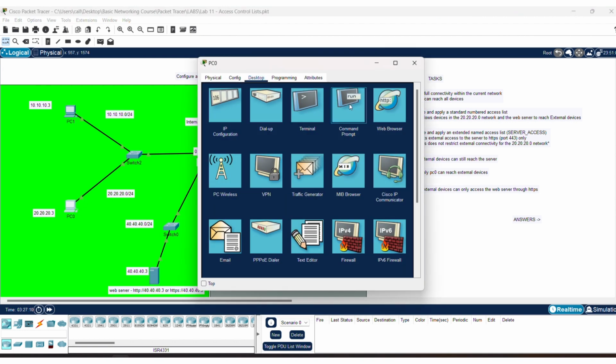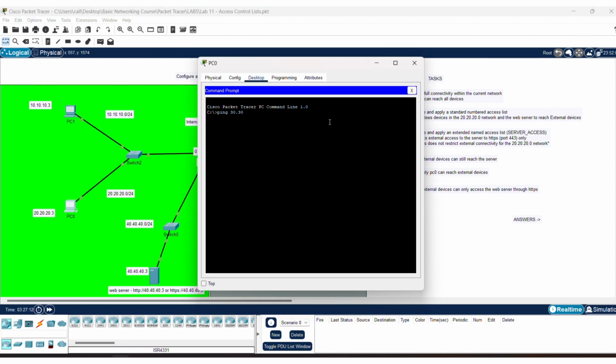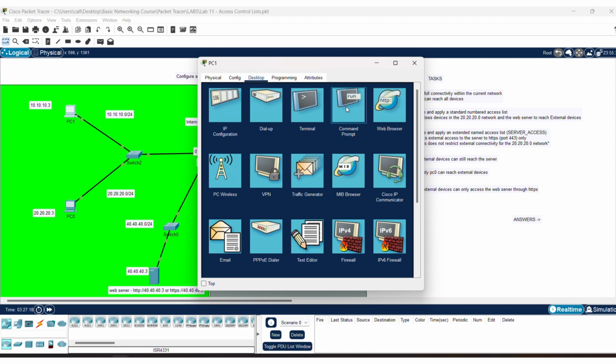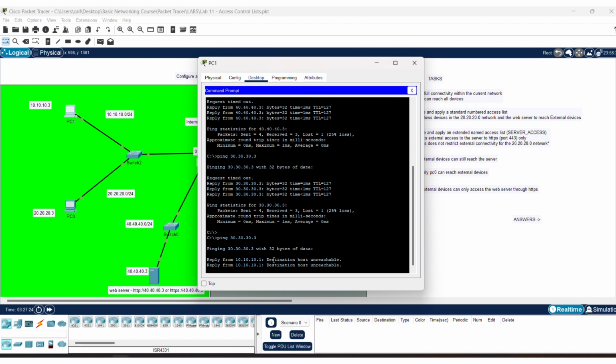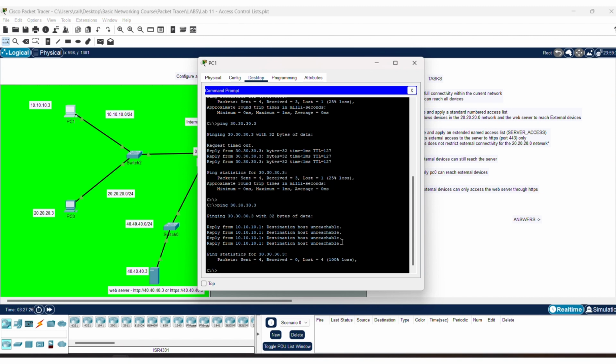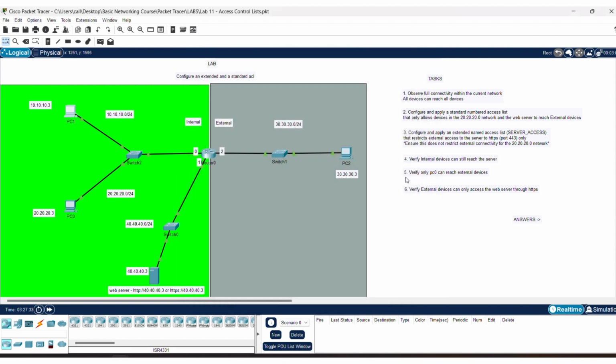So we'll double check that he can ping 30.30.30.3, which is our computer on the external side, and he can. And then we'll hop into PC1 and make sure that he cannot ping 30.30.30.3. And that's telling us that our router either doesn't have a route or we're getting blocked by an access control list. So that looks good on task 5.